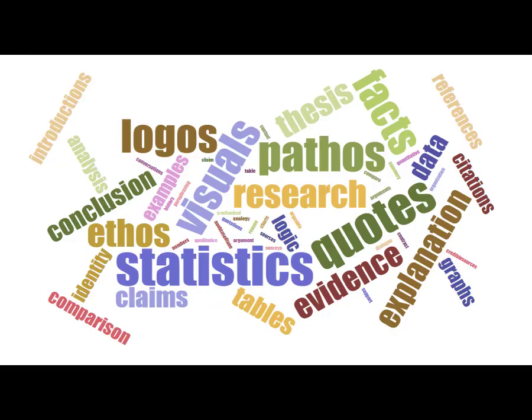Now, if we take a look at the word cloud for everyone, all the classes, we have a better picture of all of the possible hacking tools that can be used to make a good, persuasive, argumentative blog. And we can see that pathos and logos and ethos are very prominent in the word cloud between all three classes. So good work in picking out those hacking tools.